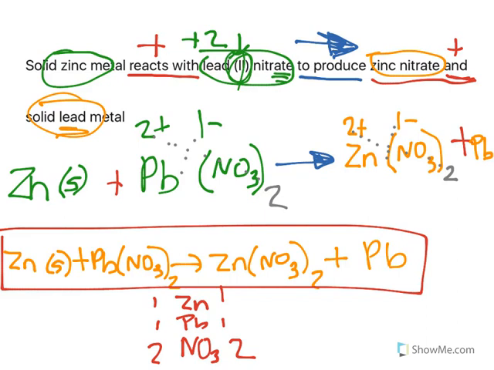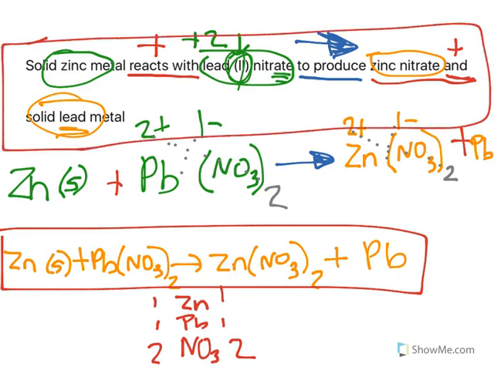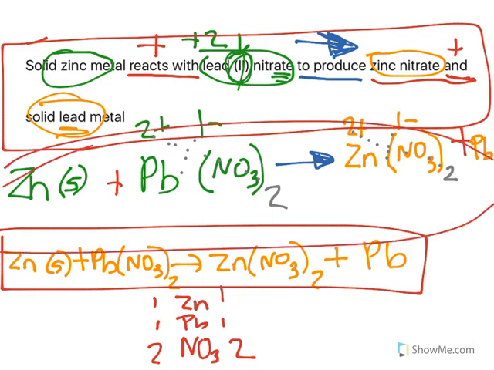Okay? Now notice, it's a lot of work, guys. These problems are going to take a long time to do. Okay? So you really have to kind of pace yourself and not get frustrated. You just got to take it one little piece at a time. And the best way to start is to go through and just read the problem and circle your products, circle your reactants, put your plus symbols, put your arrow, figure out where all of that stuff is going to go before you try to do this part down here. All right? So let's go ahead and try another one.